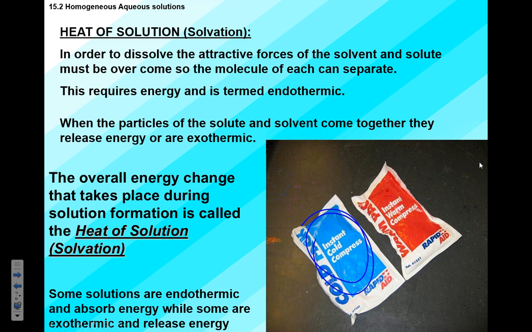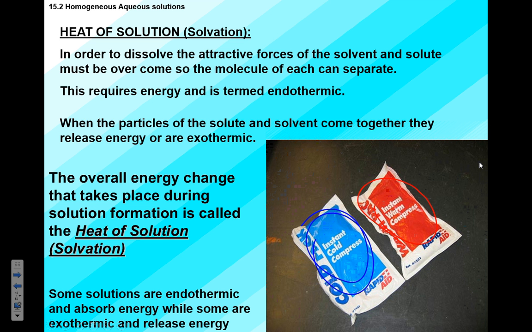So in a chemical cold pack, you're dissolving something in water, and it requires energy because the bond breaking part is bigger. Now, in a chemical hot pack, you're also dissolving two things together. But in this particular case, the bond making part releases more energy than the bond breaking part required. And therefore, in the hot compress, it's going to get warm. That's once again because the exothermic making part was bigger than the endothermic breaking part. Different substances have different energies involved, so sometimes you end up overall endothermic, sometimes overall exothermic.